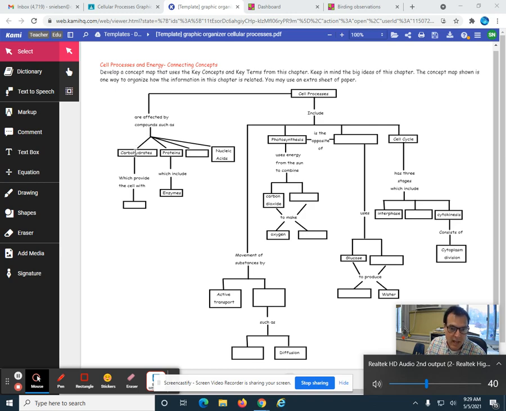And again, if you keep following the links, so an organic compound that affects cellular processes such as carbohydrates, which provide the cell with, and you have to figure out what carbohydrates do for the cell. Proteins is given to you, but proteins is a type of compound, again, affected by a cellular process that includes enzymes, which are specialized proteins that catalyze reactions. Certainly, when you see words like this filled in, if you don't know much about them, you should go back and review what we've said about these things and how they end up in your activities. And certainly, we all have the almighty Google to look things up, to learn about these topics and terms if we need to.